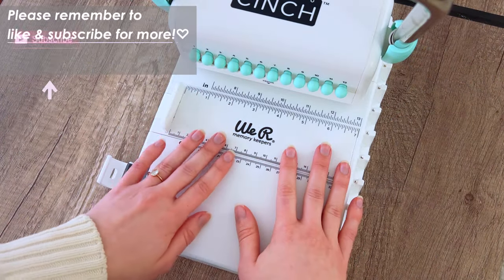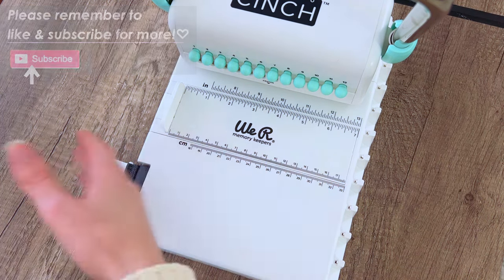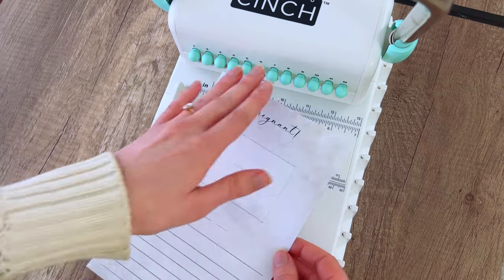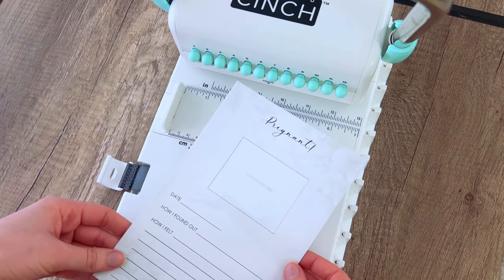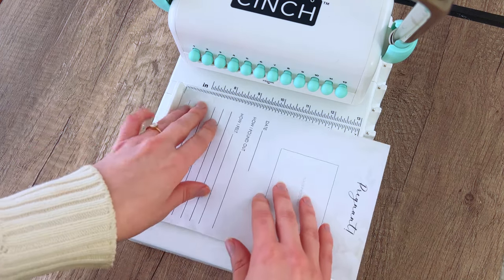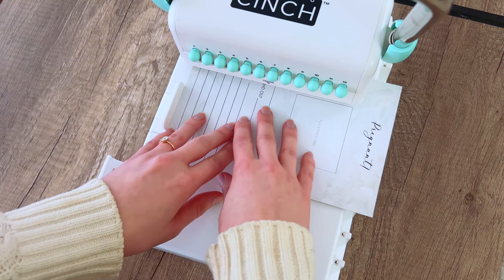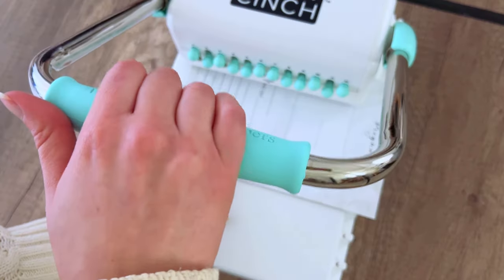All right, so let's go ahead and talk about this Cinch machine. So I've gone ahead and cut all of my pages in half, and right now, because we trimmed our borders and everything, our measurements are closer to 8 1/4 by 5 1/4. So we're going to go ahead and put this in on the long side, kind of slide it all the way in until it hits the back of the machine. And then there's a lever up here, it's out of frame, but we're going to pull down and punch.